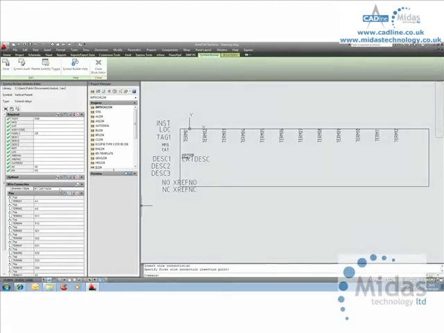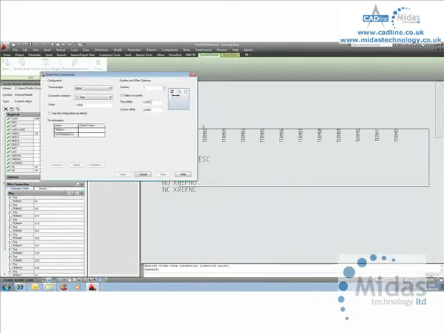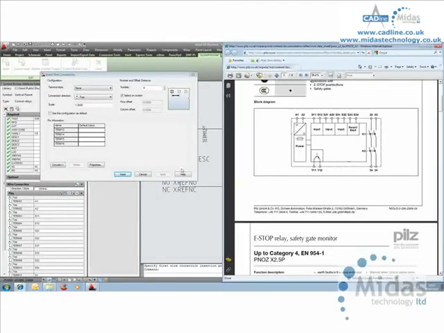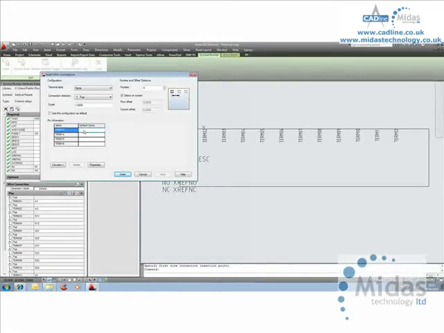Right click, I could repeat the command, but in this case I can just go back to others again. It doesn't make any difference. This time we'll have four connections, but I'm going to select on screen where each one of them are inserted this time, because they're not inserted at the same place. The connections here, Y11, Y12, 24 and 34.